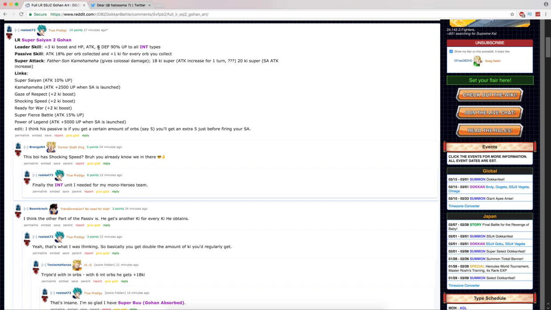But that being said, Gohan's basically like Buhan's big brother, because Buhan gives these exact same things, but 70% instead of the 90. So he's an upgrade on him. Passive skill, attack plus 18% per orb collected. Yes, per orb. That does not mean only intelligence orbs. Once again, units that change orbs, like that Goku, that Android 13, they're very valuable on intelligence, because intelligence has a lot of nukers. So that doesn't mean that you have to sit there and change the whole field. This just means these guys are going to hit really hard regardless.